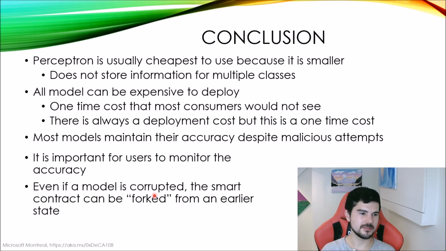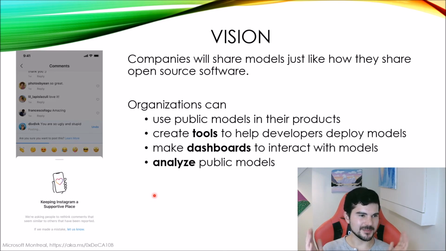So kind of the bigger overall vision here is that maybe one day companies can share models just like how they share open source code right now. And it doesn't mean they would just share the model, they can still build their own layers on top of that, just like how companies might use similar APIs in open source code now and piece them together. That would be amazing if people can do it with machine learning models right now.